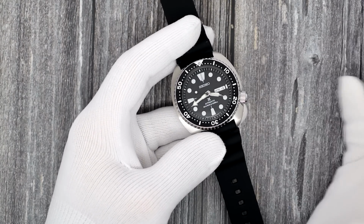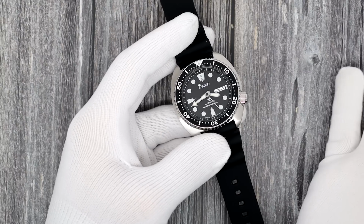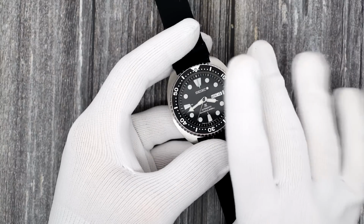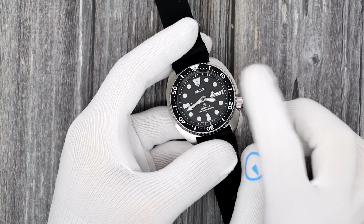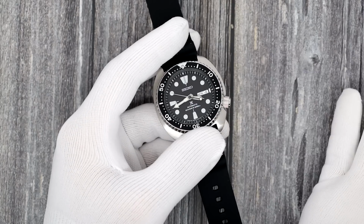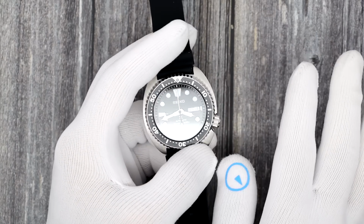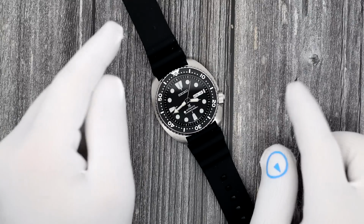As opposed to the original Turtles, like the 6309s from decades ago, this guy was released, I want to say, around 2016, 17 or so around the world. Of the 4 models that were originally released, this is the only one still standing. They did a black dial, a blue dial, a gilt dial, and there's one other that escapes me. But this is the only one that lived. As the years have gone on, they've done others. They did a blue dial Patty with Sunburst, which is still in production, and obviously King Turtles with ceramics and sapphire. But enough of that. This is the SRPE93, which took the place of the SRP777.